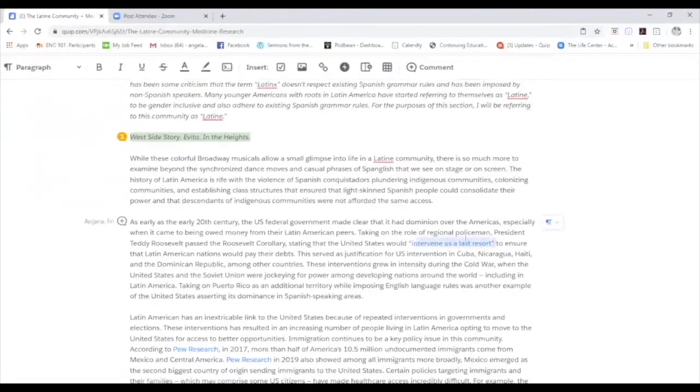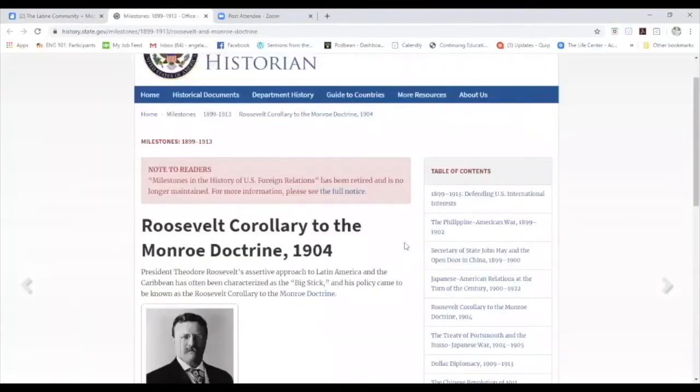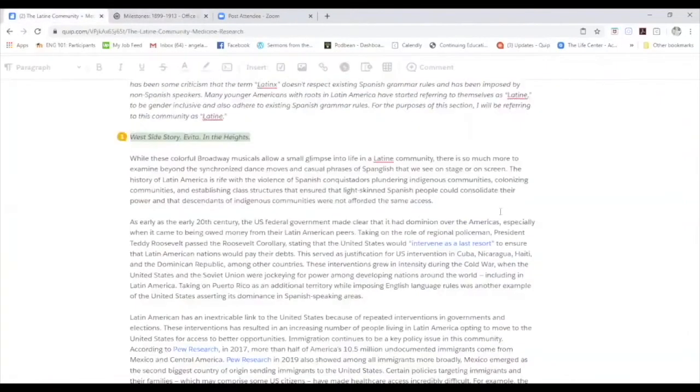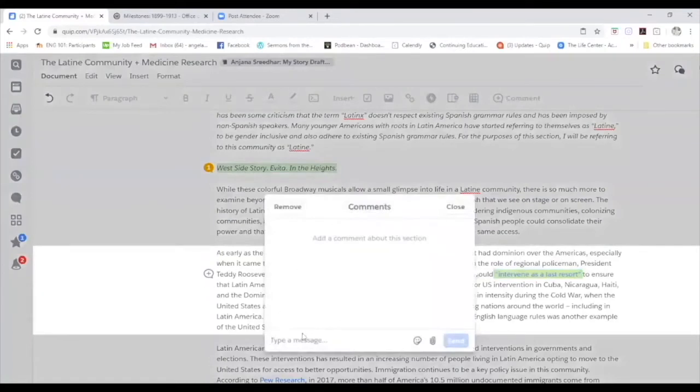All right, now you'll see this a lot. I'm going to click on this. This is actually a link to the article that she's using as her source for this. But obviously links aren't going to work here, so she's going to have to cite that traditionally. Now, the way I do it, anything that has to do with references, I always highlight in green. So I'm going to click here and highlight it in green. And I'm going to click comment, and I'm going to make a comment right here in line.